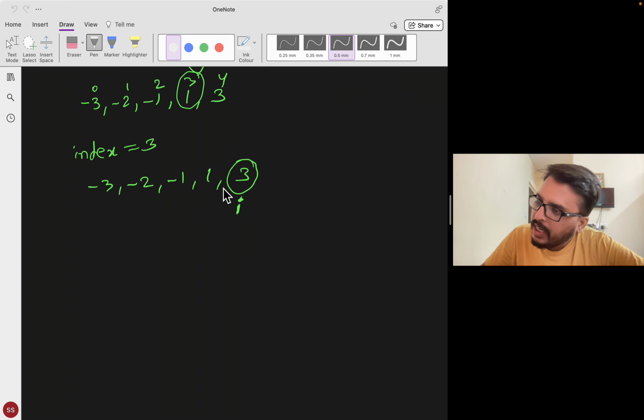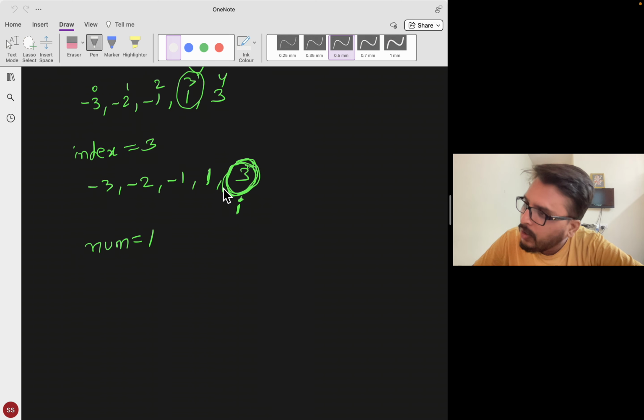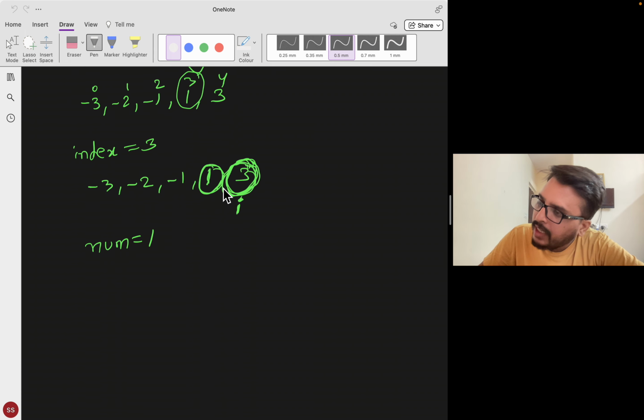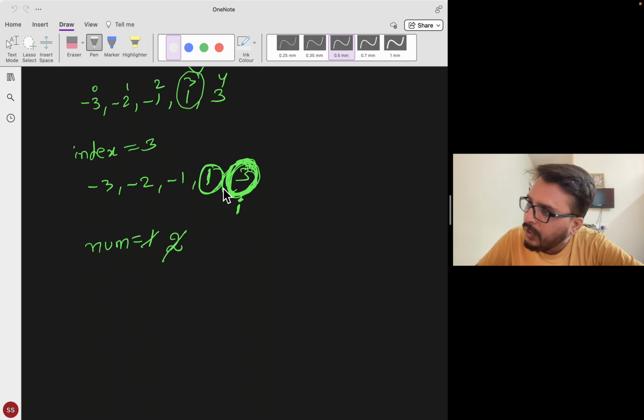And we will check whether this number is equal to 1 or not. If it is not equal to the previous number, then what should we expect? We should expect this number should be 2. So the answer will be 2.